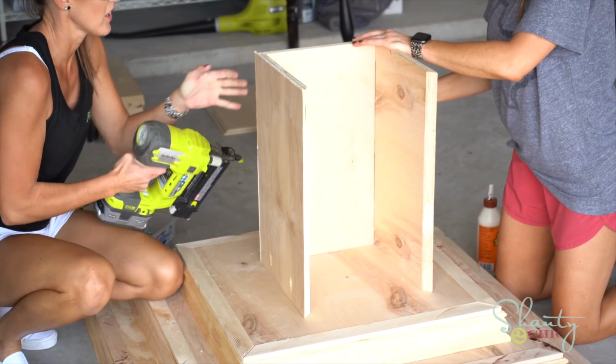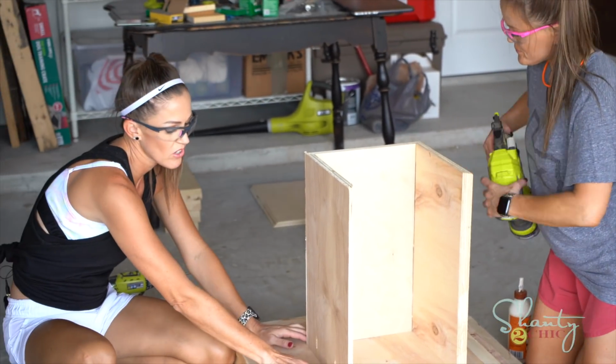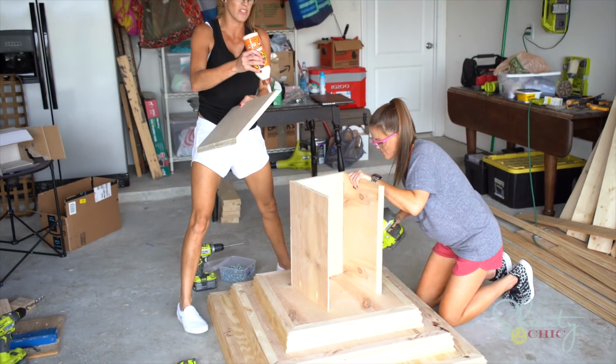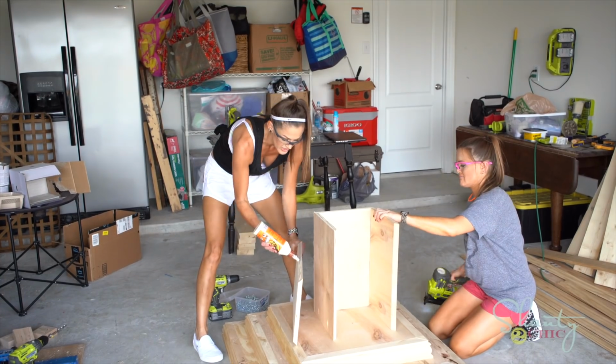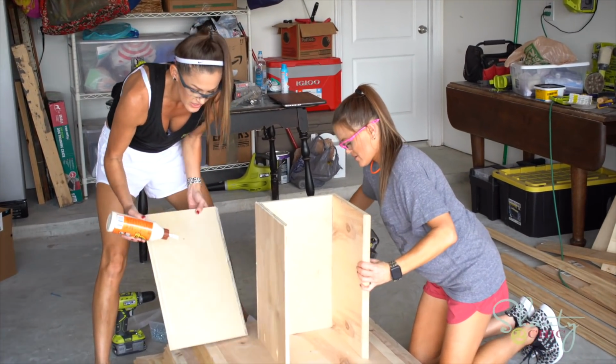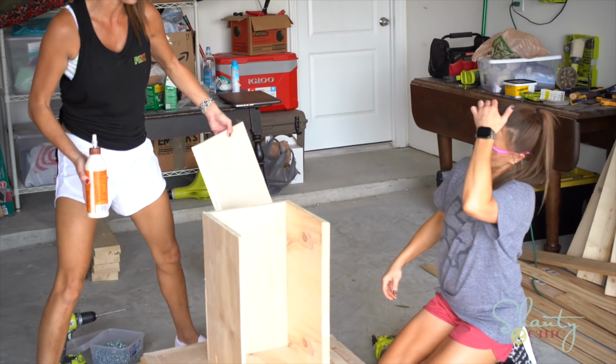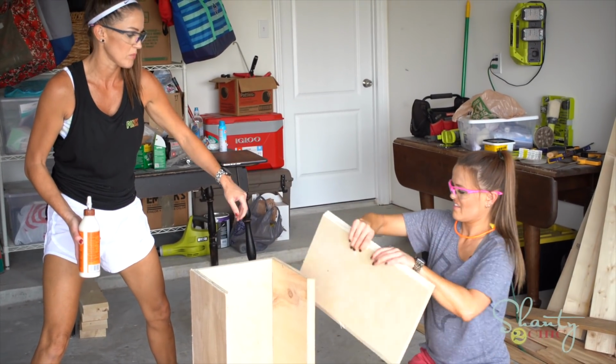All right, make sure the pocket holes are on the downside. So we're using 1 1/4 inch brad nails and attaching these at the corner, and then we're going to pocket hole it into the base and into the planks. I put glue on that.